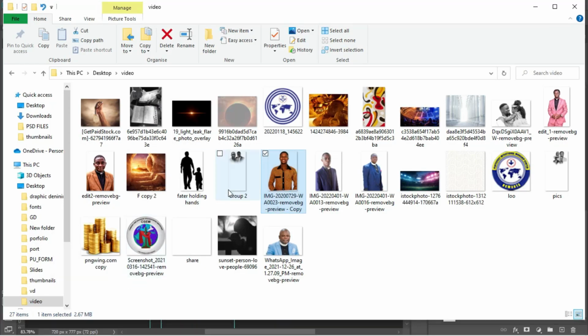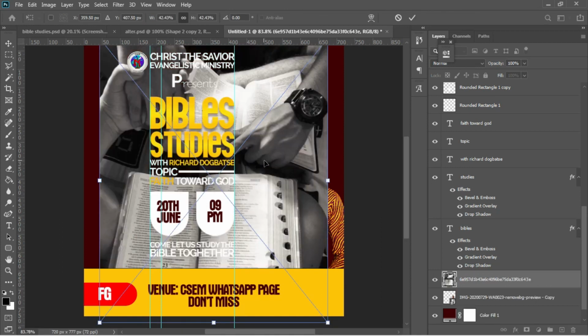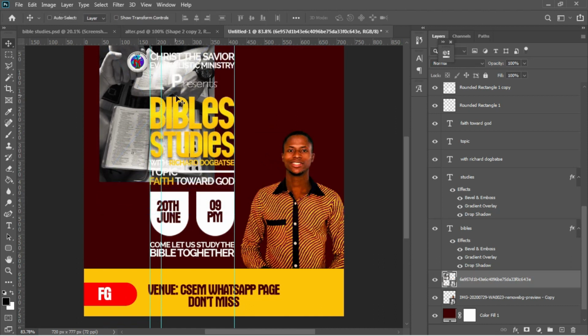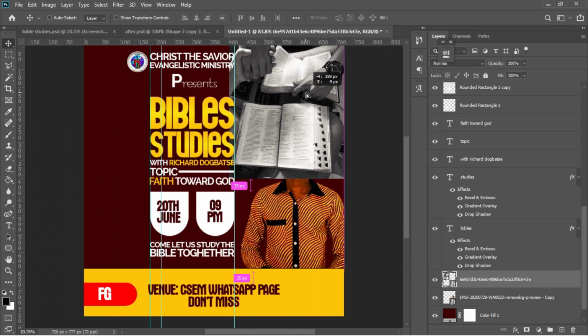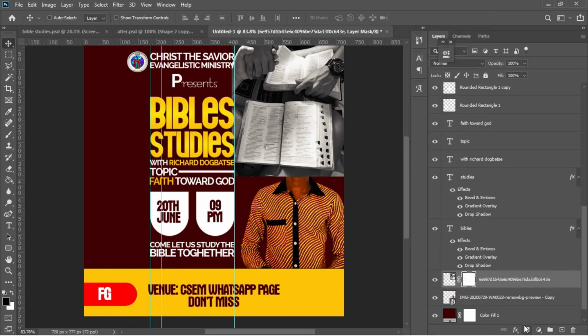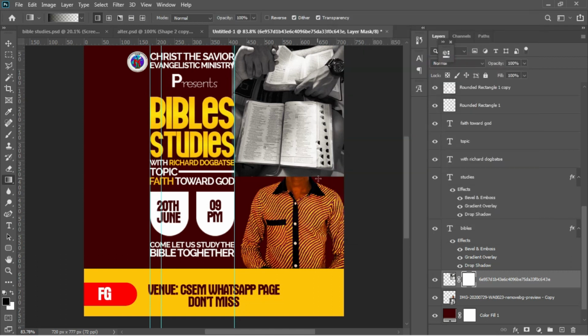All right, so I'll drag and drop this very nice image I have grabbed from Google into Photoshop like this. Okay, and then make sure to make an adjustment or a transformation to the whole thing. Hit enter, and then I'll have this there like that. Okay, right click on it, and then rasterize the whole layer, and then add a layer mask to it. Hit G to go for your gradient tool, and then make sure to change the color to something like this, and then hit OK. Clean all these places that I don't need. So I don't actually need all these places.